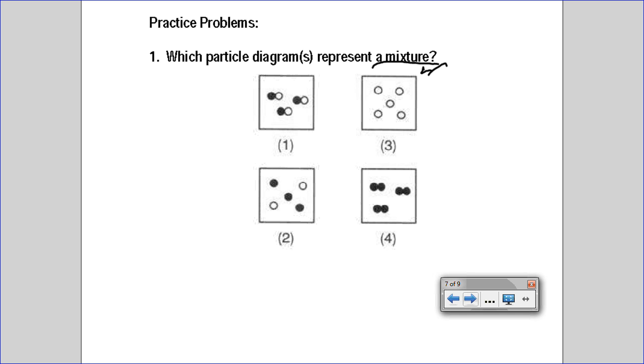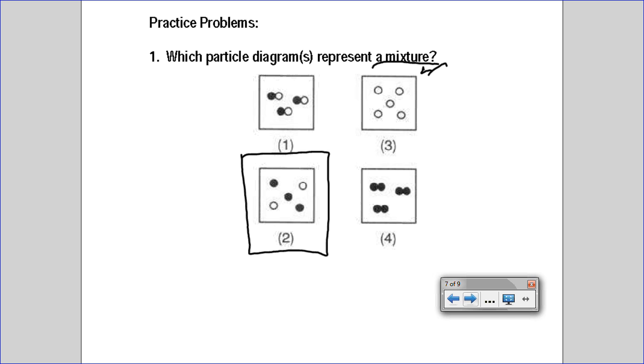In this first option, we have an atom of one type connected to an atom of another type, but there's no variation, so it's all the same. Is that a mixture? In number 4 here, we have 2 atoms of the same type connected together, but there are no other types in there. If you're looking for a mixture, looking for the keywords, you're going to see that the only viable option is number 2 in that particular practice.